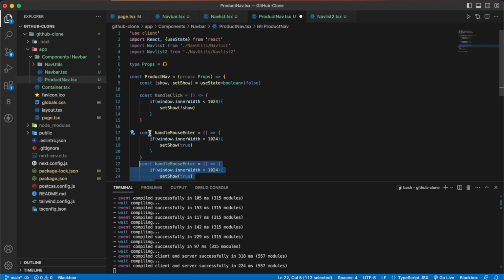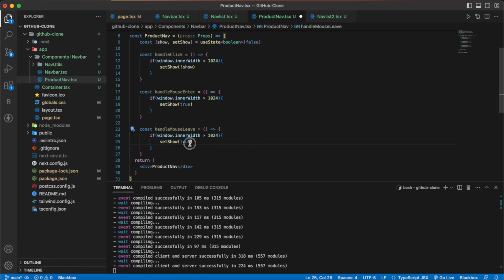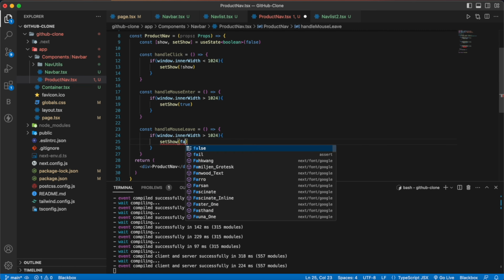And similarly for mouse leave, it's going to make the value false.